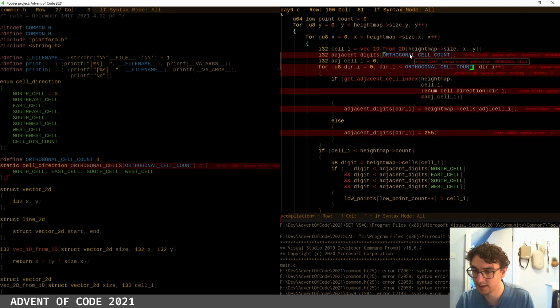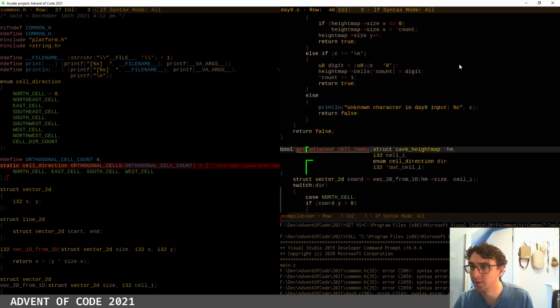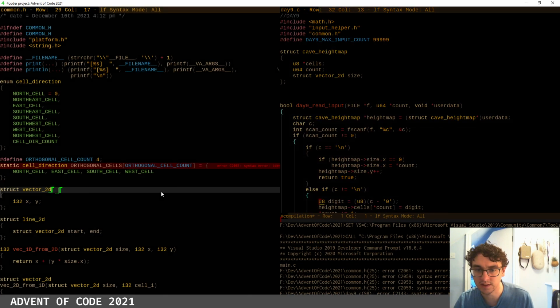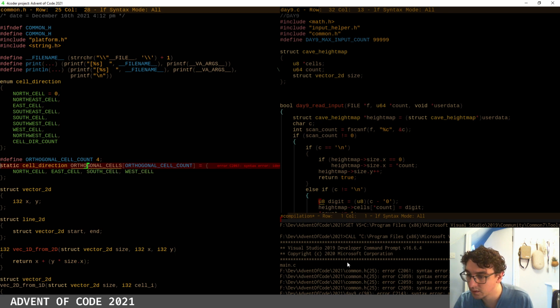If I compile that now, do we include the common? Yeah, we do include common. Syntax error. Identify orthogonal cells.